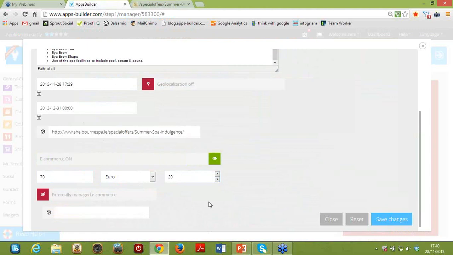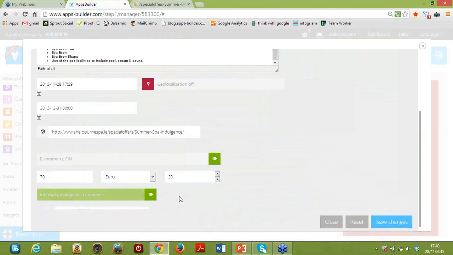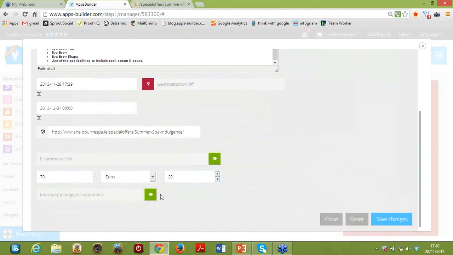If you opt for externally managed e-commerce options, it means that you will have to provide an external website to redirect your customers to, where they can complete checkout procedures. On the other hand, if you want to manage everything with AppsBuilder, so everything using our platform, you can just opt for internally managed e-commerce. But note that if you decide to enable in-app purchases through the internally managed e-commerce option, you will have to fill in your e-commerce form with your company and PayPal account details by going to the settings section that you find in your dashboard.